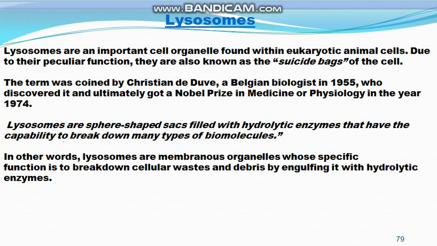And this term lysosome was given by Christian de Duve, a Belgian biologist, in 1955, and that biologist who discovered it got a Nobel Prize in Medicine or Physiology in 1974. So this scientist coined the term lysosome, and lysosomes are basically the suicide bags of the cell because of their function.